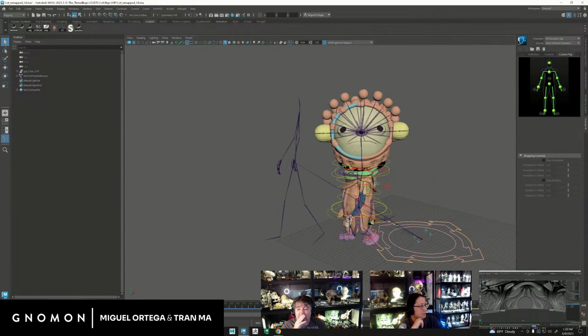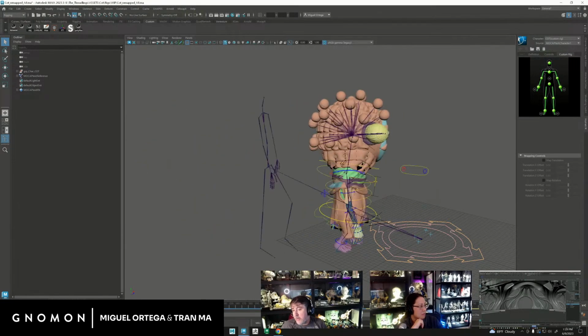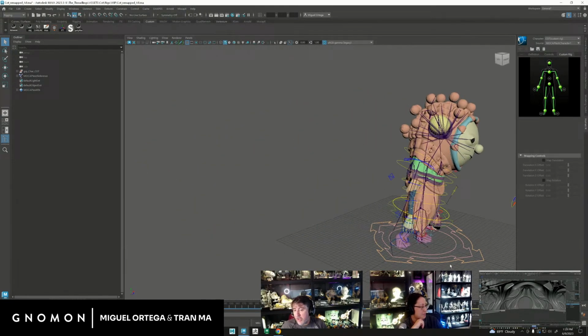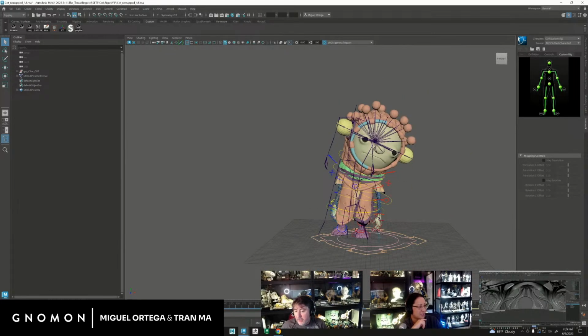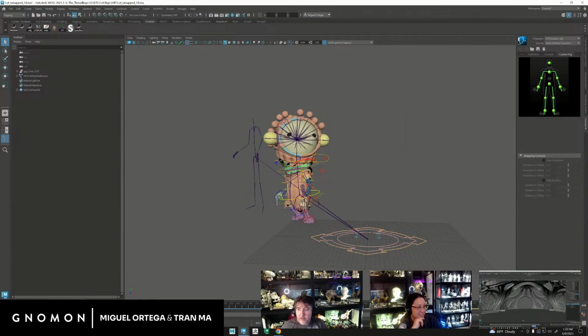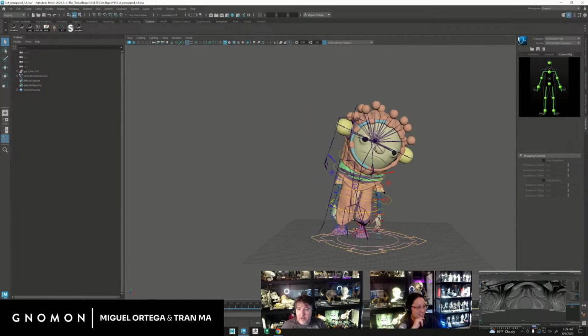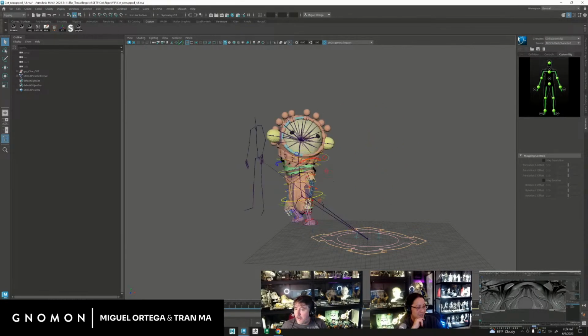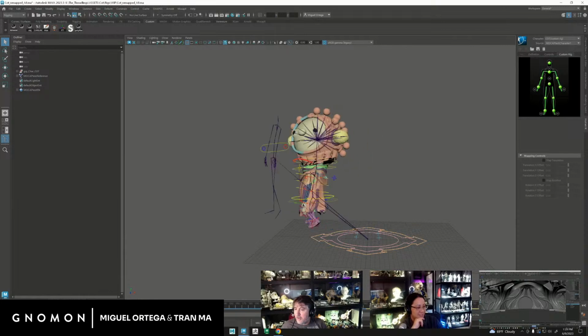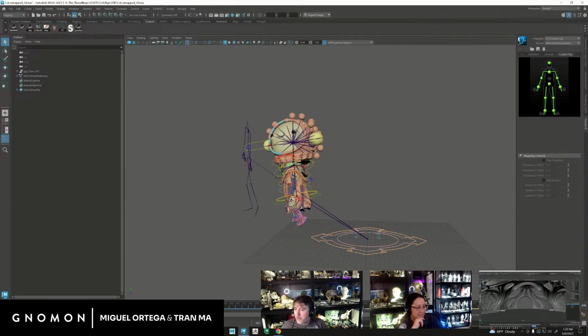So I'll show you guys how I retarget this in a second. But look at that. That's just so freaking cute. My God, it's cute. It didn't look that cute when Allah was doing it. But all of a sudden you look at that and you're like, what a cute little guy. Isn't that awesome? So that's one thing.